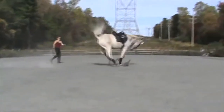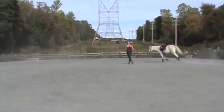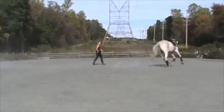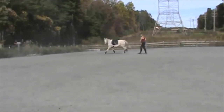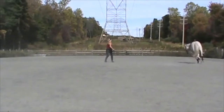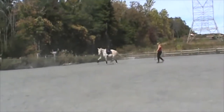And I did ask for the canter there, which in hindsight, looking at this video, I probably should have let him warm up a little bit more. But that's okay. I just send him forward when he does that. He's gotten better at the canter, lunging. He can stretch down a little bit more. He can hold his canter longer.